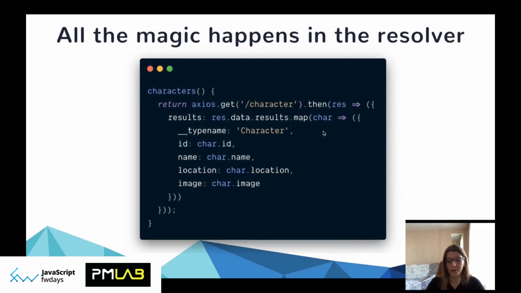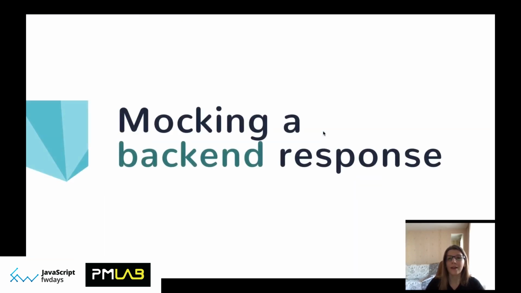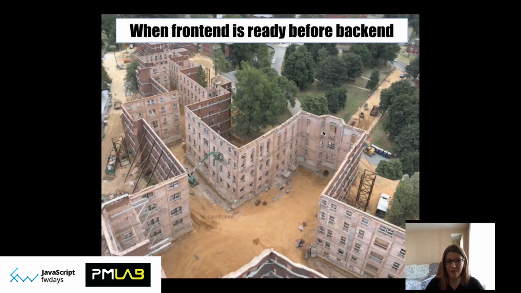Cool, but now we described the moment when we had a REST API. What about the moment we don't have any kind of API? Sometimes we're developing front-end faster than we develop a backend, and we need to mock some responses to work on the UI part, even if we don't have data from the GraphQL endpoint. So yeah, it usually looks like this. But with Apollo client, it's really easy to mock this data and then to migrate to the actual data from the endpoint really easily.